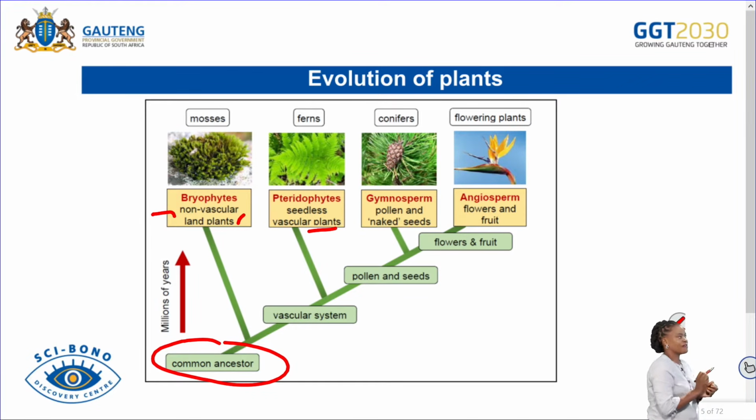And these pteridophytes are said to be the vascular plants. When we talk of the vascular plants, we are simply talking about the plants which have true roots, stems and leaves. In other words, they do have the conducting tissues. And then the third descendant will be the gymnosperms, which bear pollen as well as naked seeds. And then the last one will be the angiosperms, which are flowering plants. In other words, they give rise to flowers as well as to fruits.